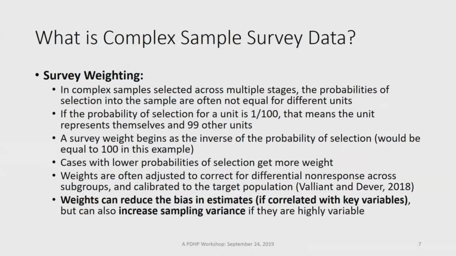So for example, you might adjust those design weights to account for differential probabilities of responding to the survey, because not everybody's going to respond to the survey. And then you see that your weighted distribution of gender is something like 47-53. And you know in your population that it's 50-50. So even after you've adjusted those weights for non-response, it still looks like your weighted distributions are a little bit off. That's where calibration comes into play. We can apply an additional adjustment to make sure that our weighted sample is perfectly in line with what we know for the population. That's kind of a third adjustment that's applied to these weights. Okay? Again, Rick's class is going to go into a lot more detail.